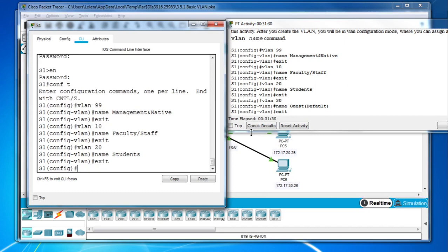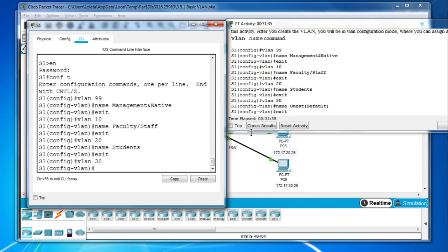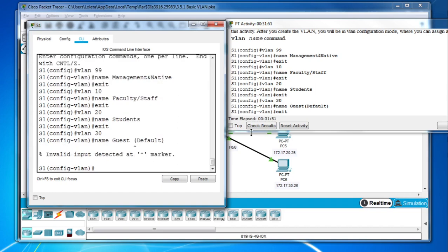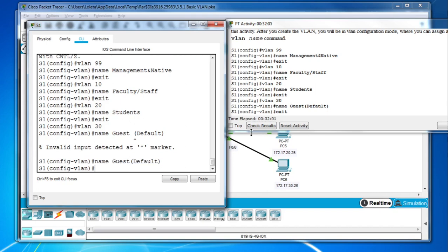Next we're going to do VLAN 30, and then name guest, space, bracket default. Alright, can't have space, so that's the issue here. So let's take out space, and exit.